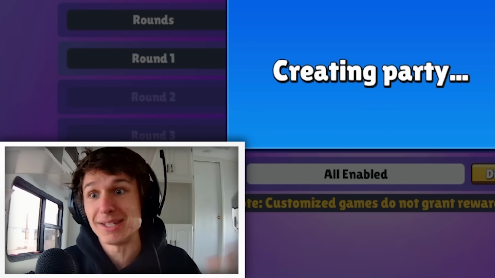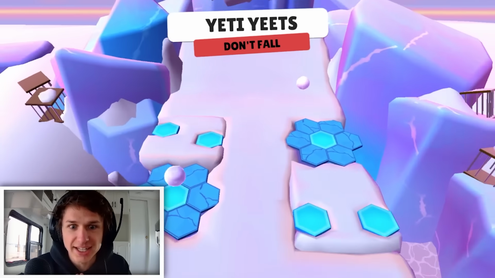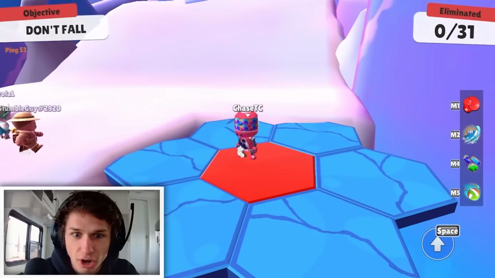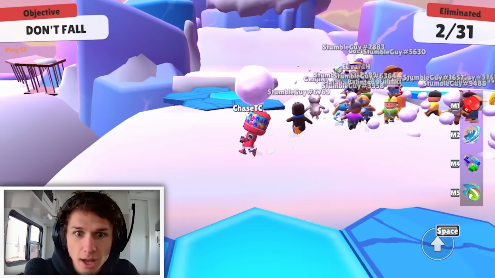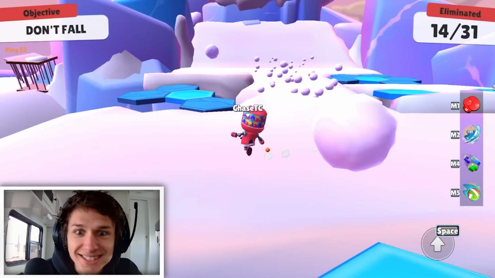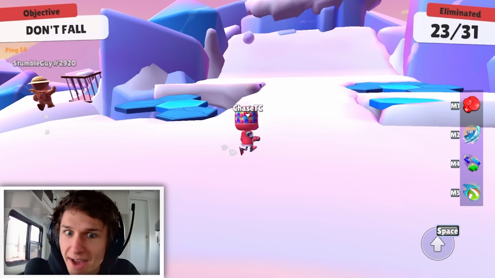Okay, let's get into it with these bots and let's see this new map, Yeti Yeets. Okay, I see a Yeti in a cage throwing snowballs. Okay, what's my goal here in this Donkey Kong-esque style of level? What am I supposed to just not die? Ah, okay. Oh, there's like an avalanche. Dude, what? Okay, this is sick. Oh, there's little particles to let you know when an avalanche is coming.